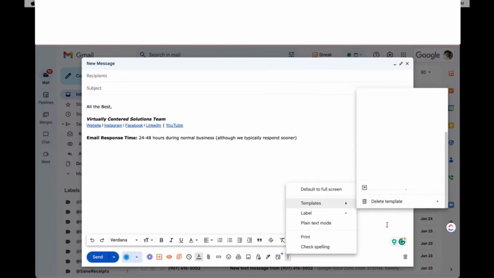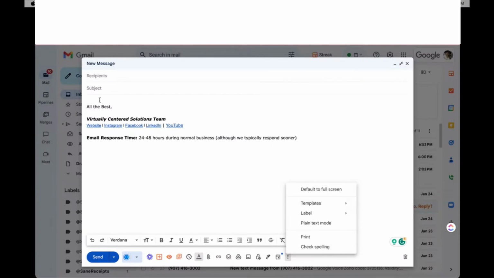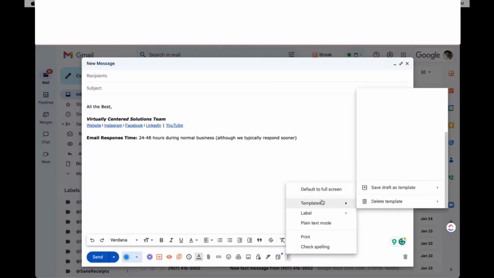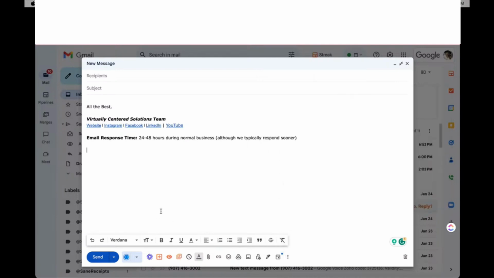But for you, you may be able to say this is the first one that you're creating. You want to go ahead and type the subject, type whatever body, include the signature that you're looking for. And then you can go ahead and save the draft as a new template. So then you'll be able to go in and create those that may be matching. Maybe you respond the same thing over and over. Just think about that as you're going through your day-to-day. Is this something that I respond to multiple times? Or is it something just in general, the process of my business that could help me move faster and allow me to not have to recreate from scratch each time?